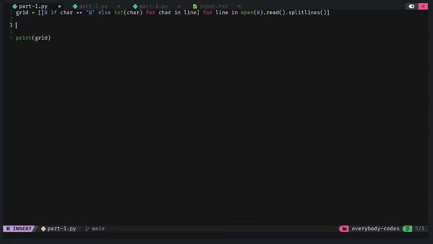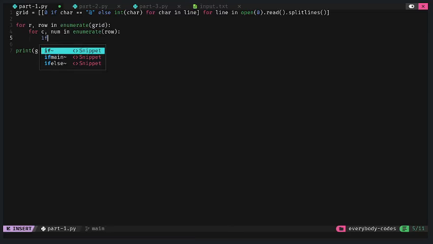Now we want to find the starting position for the volcano. We don't want to assume the grid's always going to be the same size. So for each row and each column, if we see a 0, because the input does specify that the remaining numbers will be from 1 to 9, then we'll say that the ZR and ZC equals RC.